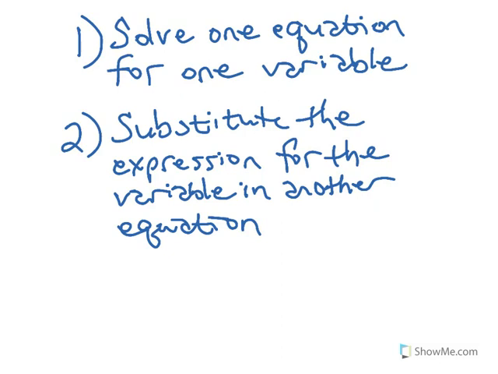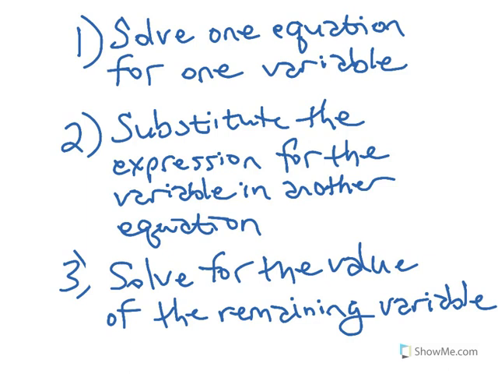The second step is to take the expression discovered that is equal to one of the variables and use it to replace that variable that we isolated in a different equation. So if we solve one of our equations and get y equals some expression, we take that expression and use it to replace y in another equation in the system. The result is that the equation we create has no y variable in it, for that example. It only has one variable, x, and we can solve that for x.